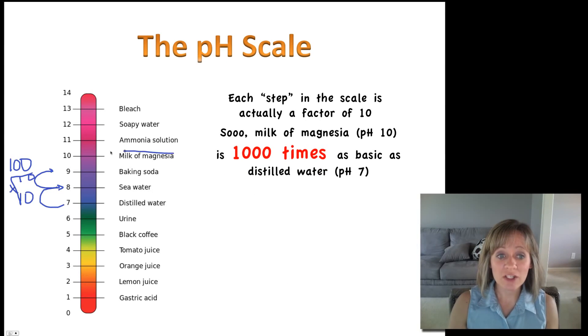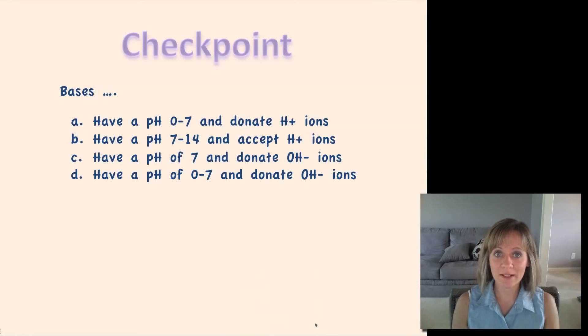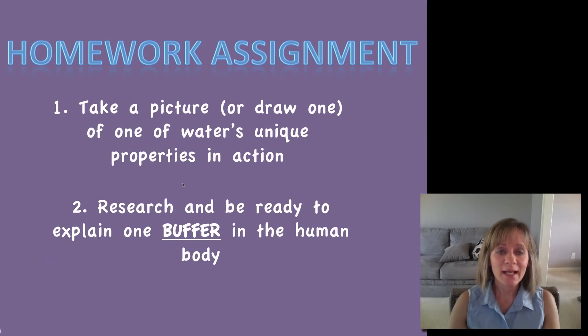Let's take a look at milk of magnesia—this is a pH of 10. It's actually a thousand times as basic as distilled water, which has a pH of 7. So we go up one and that's 10, we go up two that's 100, we go up three and that's a thousand times as basic. Here's just a quick chart of some other pH levels in our body: your human skin is slightly acidic at 5.5, so is your urine at 6.0, blood is a little bit basic, and your pancreas secretions are also a little bit basic. Here's your last checkpoint, so you can just click right on it.